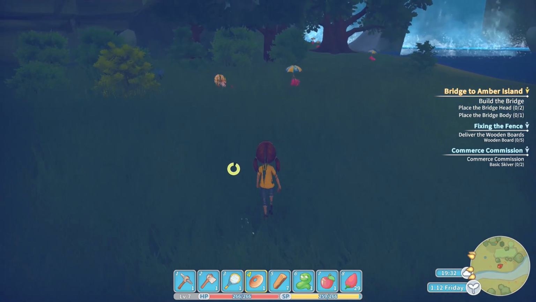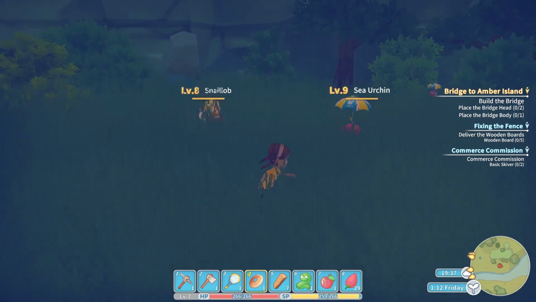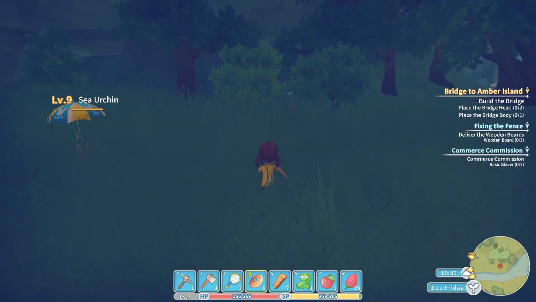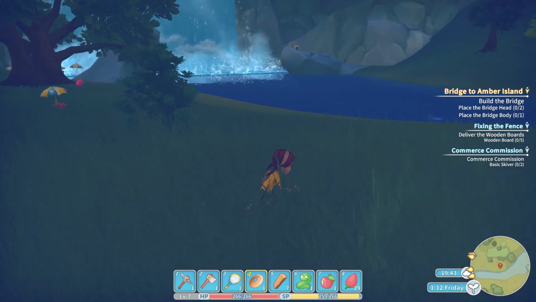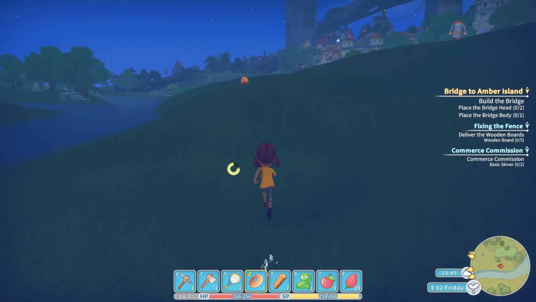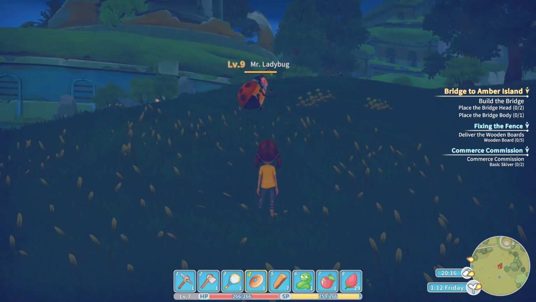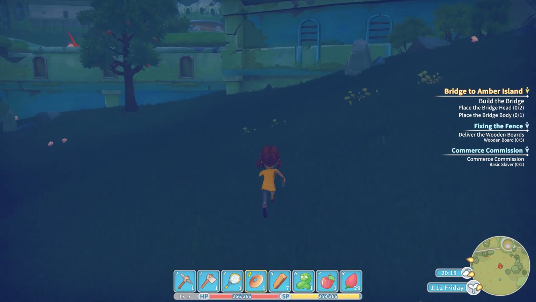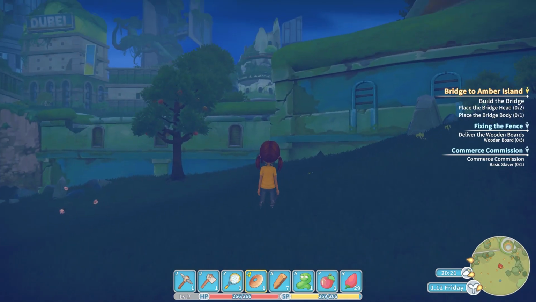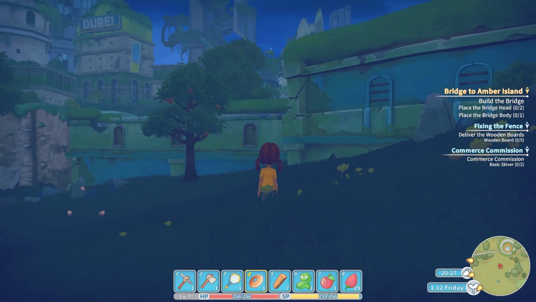I'm kind of tempted to see if we can take down some of these enemies. We haven't attempted it before, though these might be a little bit strong. There were some weaker urchins over by the other side of the river, and then there's these guys over here, these strange little ladybugs, though they're also level 9. This entire area seems to be quite strong.